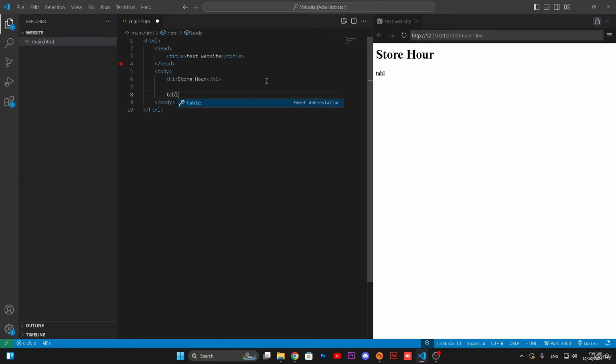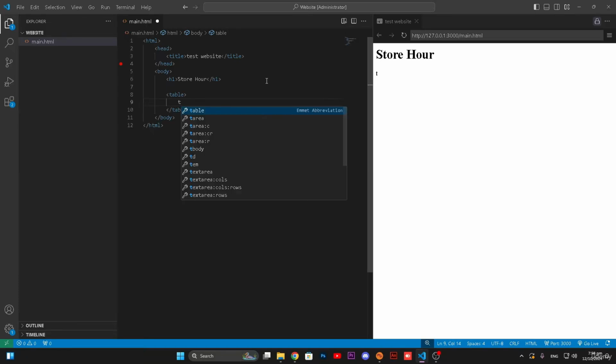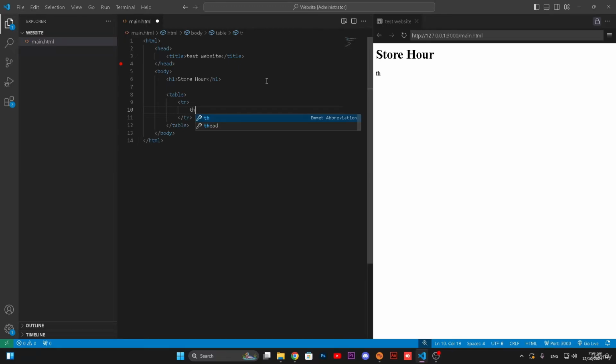Below here I use the table tag, and inside the table I use the tr, or table row. Inside the table row I say th.